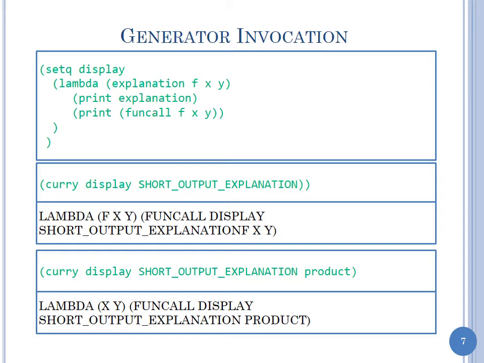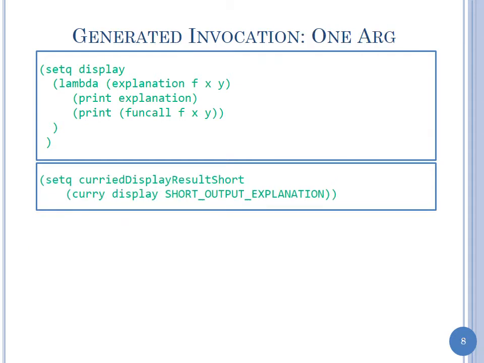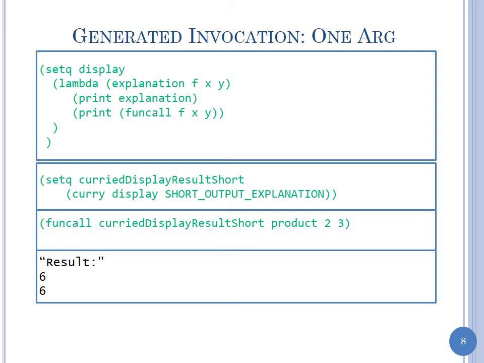Okay, so your assignment 3. And we can, of course, take the curried lambda and do a setq on it. And then use the curried lambda in a funcall. Because what's this curry operation going to do? Curry is going to return a lambda that you assign to an operation name. And then you're just doing a funcall after that.